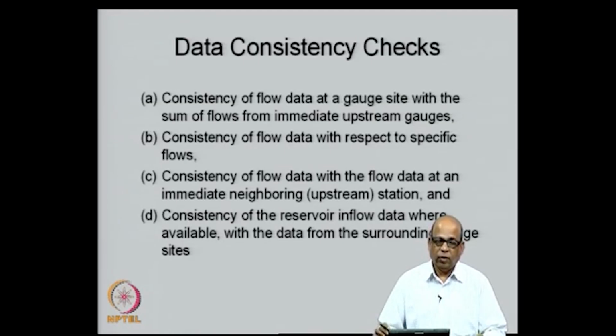A second level complication is, even in this limited data, or even if the data is available for larger length, there will be missing data, in the sense that either the data has not been properly recorded or the data has not been recorded at all, and therefore, we must first look at the continuity of the data. And what do we do for those periods in which there is absolutely no data available? So, even before we go to the consistency checks, we must fill the missing data.